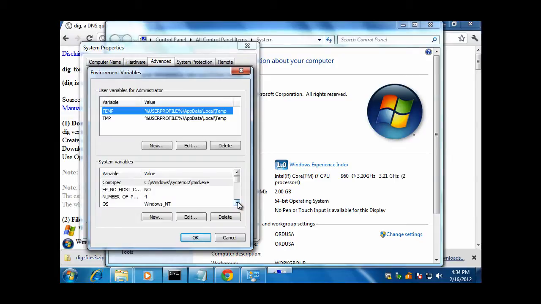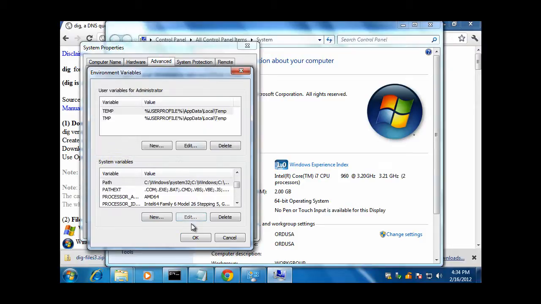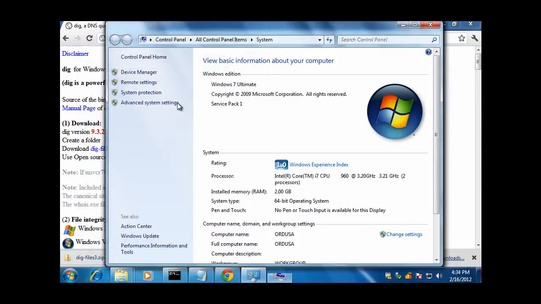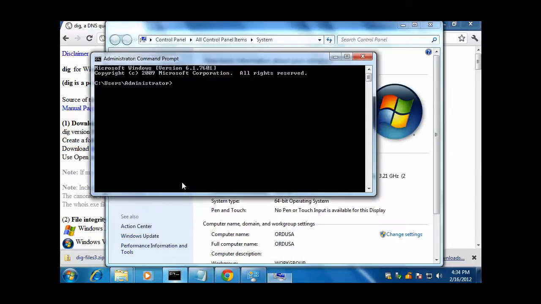Scroll down to system variables and look for path. Edit this path, make sure you don't delete anything, go all the way to the end, put a semicolon, and then C:/dig. Now the next time we open a command prompt, oh, I didn't hit okay there. Let's see if it works. It won't work in this one, but let's try it in a new one.